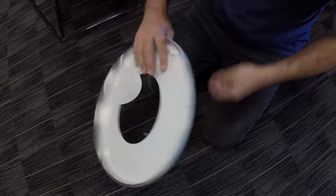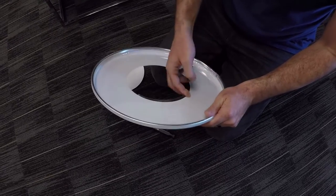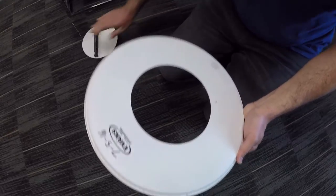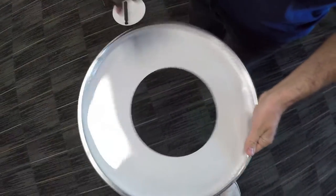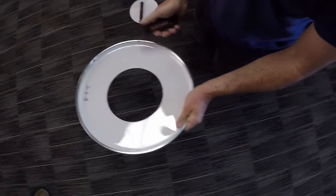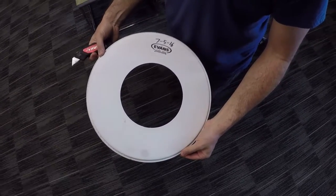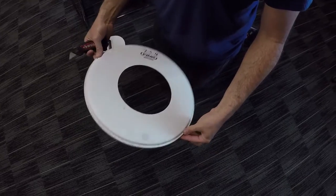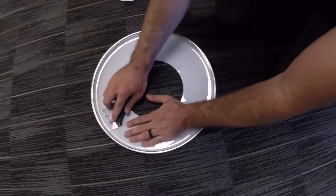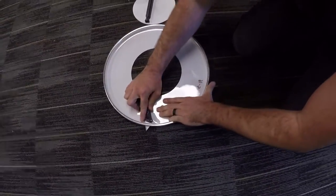Two-ply head. Works better with one-ply heads, people. But we're going to keep going because we're not done with Phil's bagel. Next, you're going to take your X-Acto knife and cut out the hoop — we're going to take it right here and just ever so slightly cut this out of here.